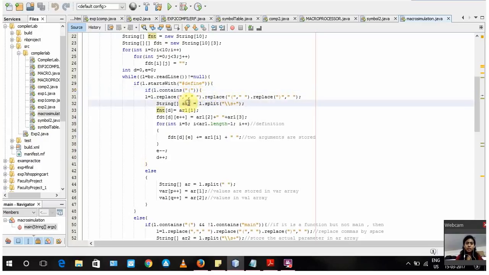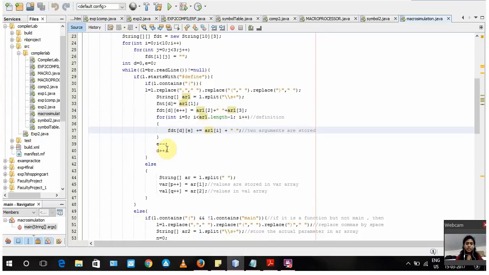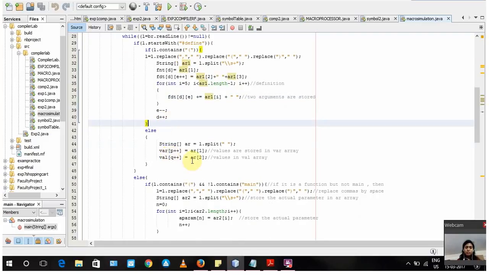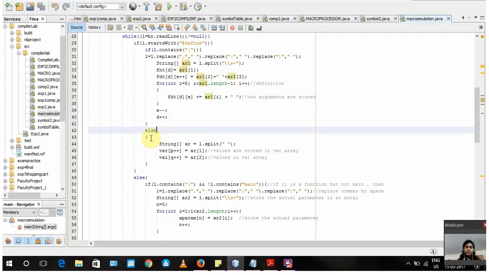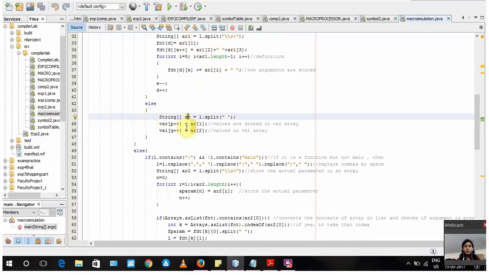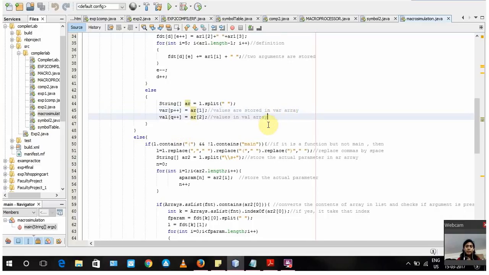Then I replace all the commas in the function and the parenthesis by space and split it, and the two arguments are placed in the array called FDT. This is a two-dimensional array, and I'm decrementing and incrementing the counts. Otherwise, if #define is followed by a variable, the variable and its value are stored in the variable arrays.